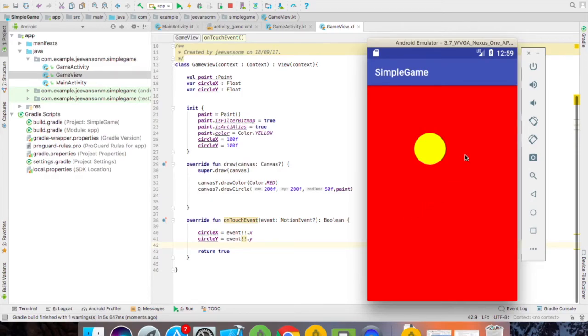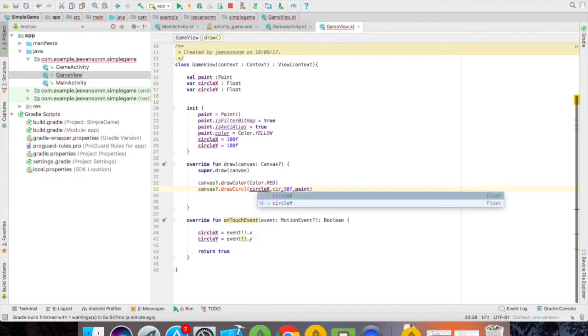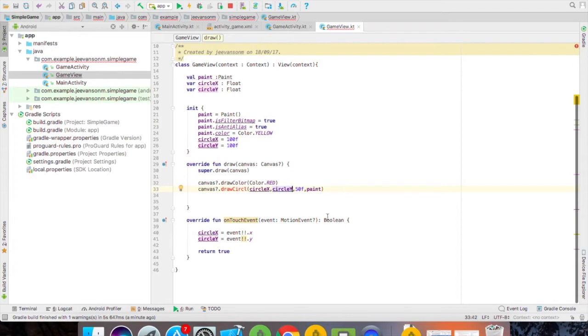Let's go and check. What did we miss? We are not using the updated variable. Oh no. Let's correct the spelling mistake.